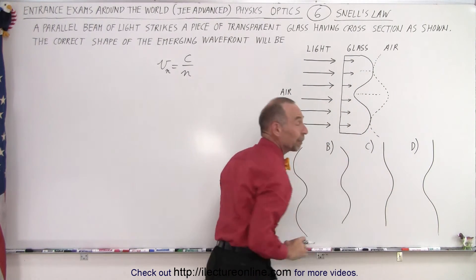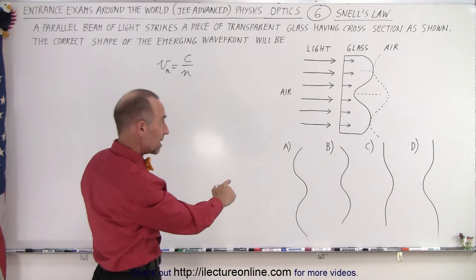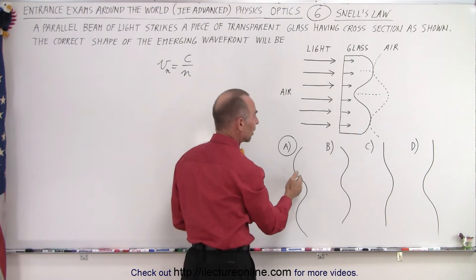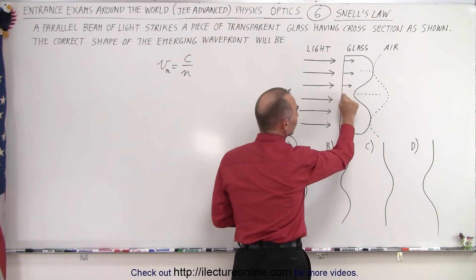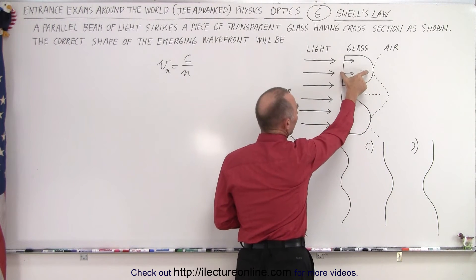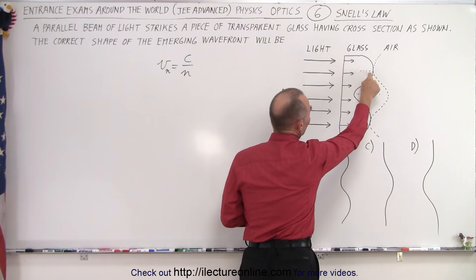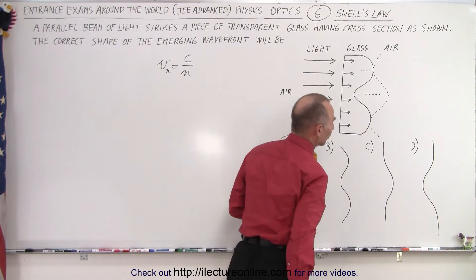Now the question is which of these four possible answers looks like that? It looks like A. A is the correct answer because the wavefront will look exactly like that, simply because it takes less time to travel this way through the glass and then this way through the air. It takes more time to travel all distance through the glass, so by the time the light finally reaches this point, the light that's already out of the glass will have gone much further than that.